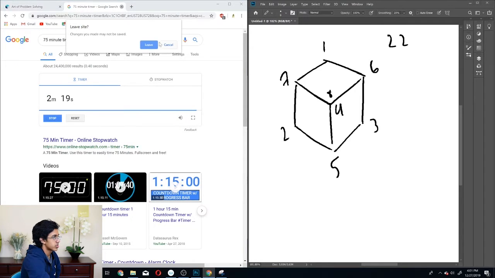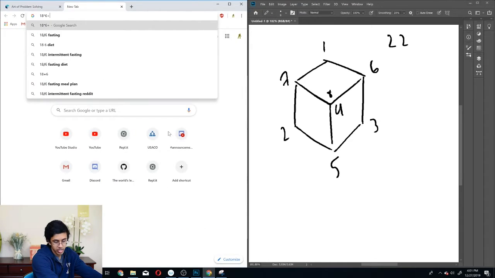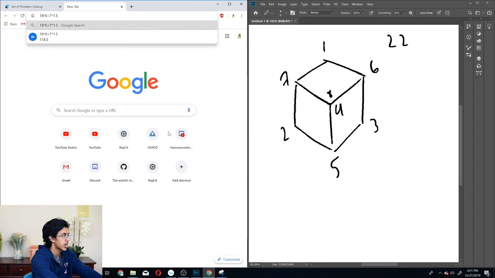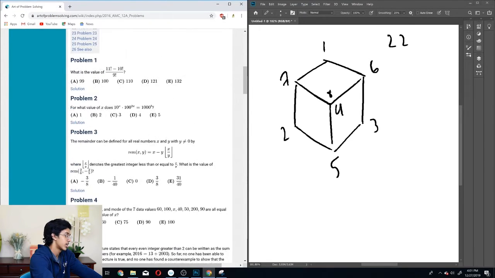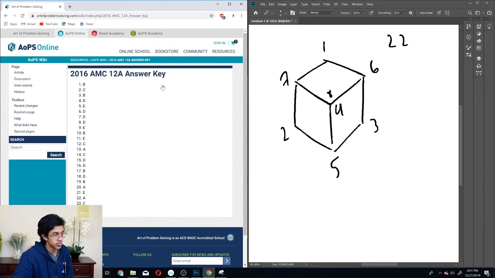Let's check our answers. So I only answered 18. So the highest I could get is what? 108 plus how many is remaining? So 18 minus, so 7 times 1.5. So the highest I could get is 118.5. Not great. Let's assume I didn't make silly mistakes, which is a very bad thing to assume, not gonna lie. Alright, so BCB, DED, DD, EBEC, ACDD, okay, BDB, AEA. Holy moly, we got all the ones that we did right, so 118.5, very nice. Okay, that's pretty bad, not gonna lie.